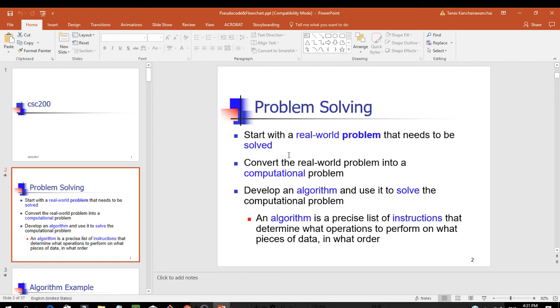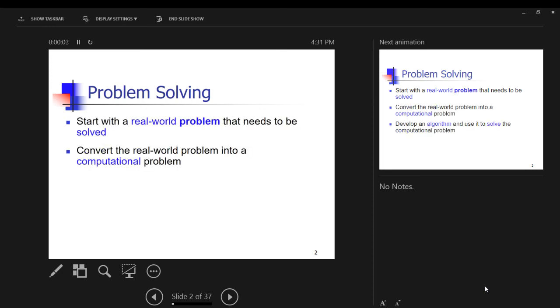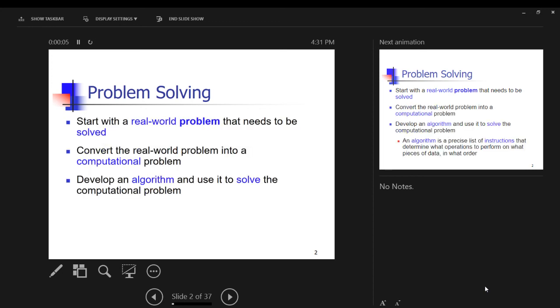We want to convert a real world problem into something that we can compute because that's machine, right? So in order to do that, we need to develop an algorithms and use it to solve the computational problem.